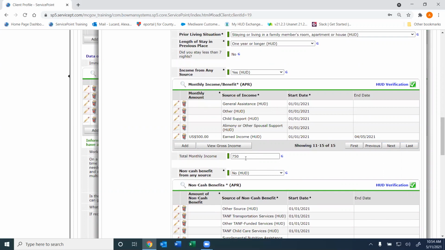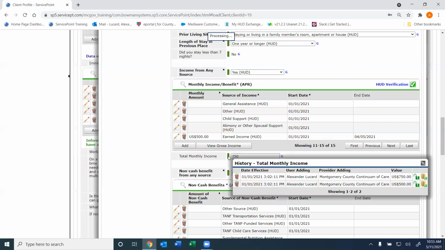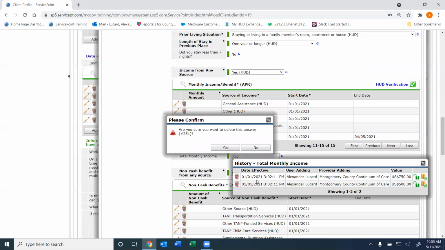And how did the $750 happen? Well, remember, the case manager did the $500 right on the entry, and then later on came back and made all the changes that should have been done in interim on the entry. So if we check the history here, we can see that 750 was originally done here, and we need to fix that. Now, we have to delete the 750 because, as you can see, it was tagged with an entry date of 1/1/2021 as well because they did it under the entry date. This timestamp is wrong. So as you can see, even though we're going to make a fix here, we have to go back into the interim.